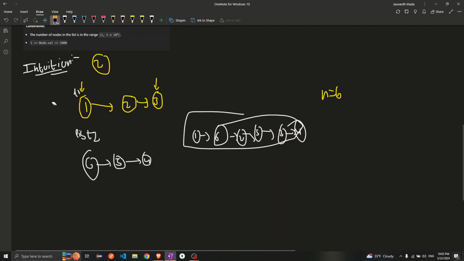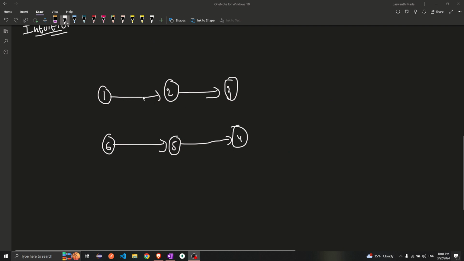So let's look at this with an example. Now this is my linked list 1, let's say L1, and this is my linked list 2, L2, right? So what I'm going to do is I'll take a pointer, let's say P1.